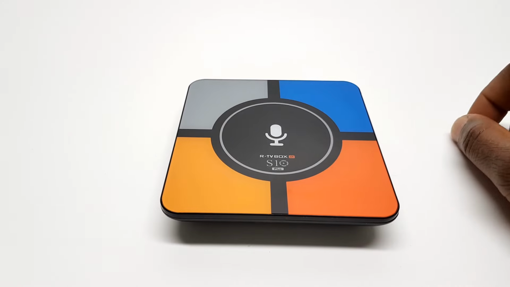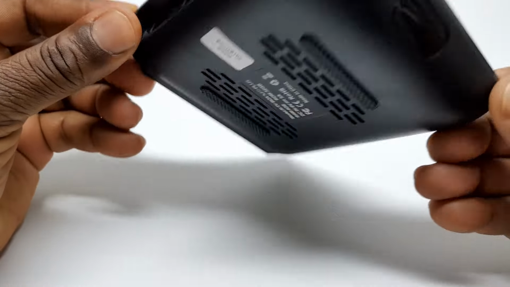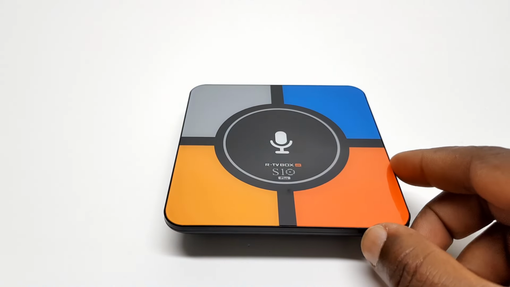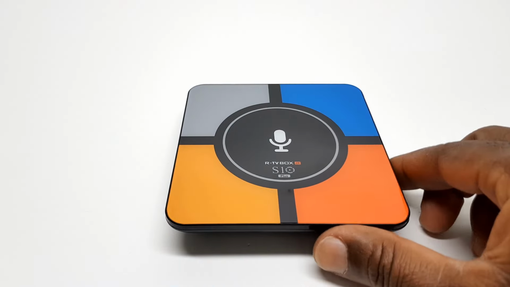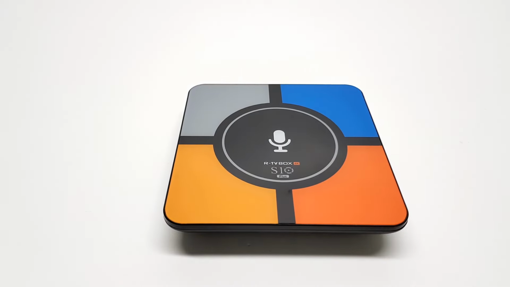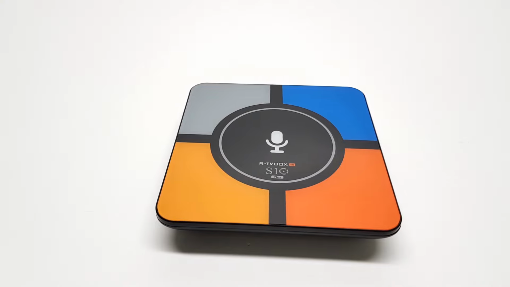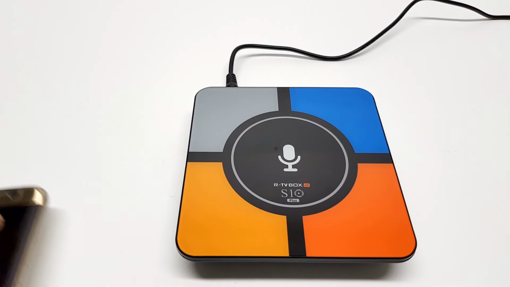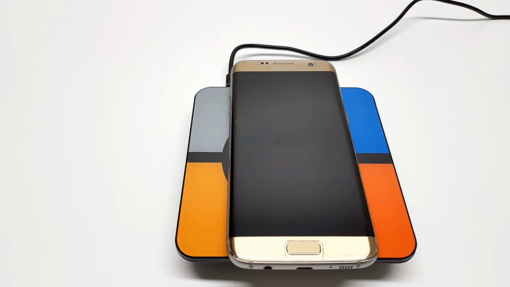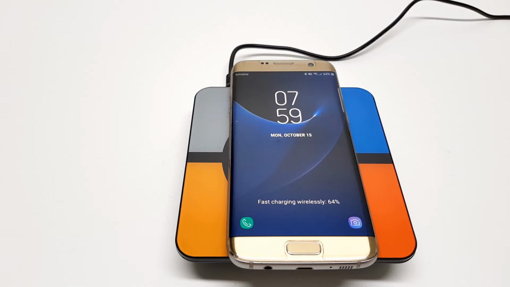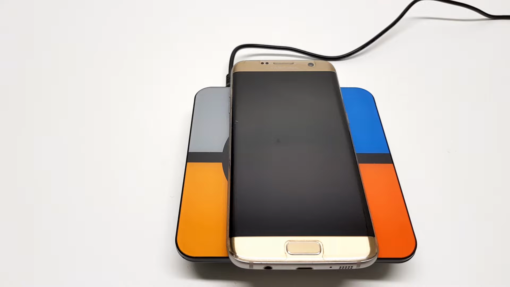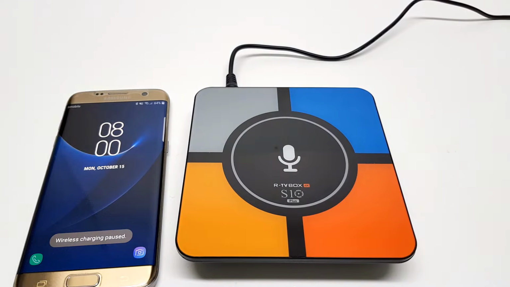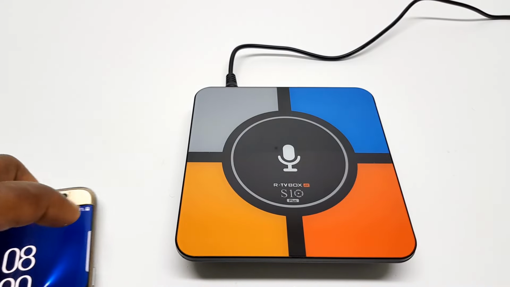Let's take a look at the new feature that comes on this box. The housing of the box is made of plastic, with the S10 Plus and voice control branding to the top. Also integrated into the top is a wireless charging pad, the first of its kind to be implemented into a TV box. Before I go any further, let me test it with my cell phone to see if it works. As you can see, the wireless charger charges my phone with ease, and with fast charging capability to boot.